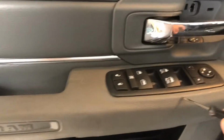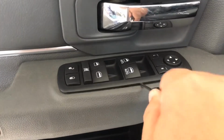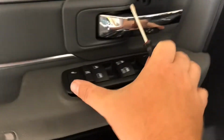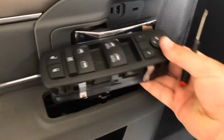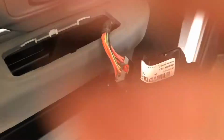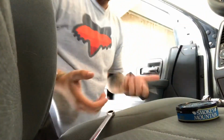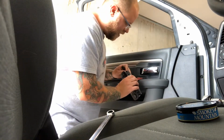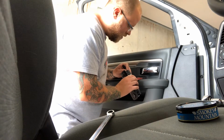Pull that off. And then what you're gonna wanna do is pry these controls off. Lift these up. Oh, by the way, before you do this part, roll your window down. So you're gonna lift this off, and then there's a little tab right here you're gonna lift off. I'm gonna try to hold my camera and do it at the same time. All right, guys, I wasn't able to hold it, so I'm just gonna do it like this. So you're just gonna lift up on this tab like I mentioned, pop it up.